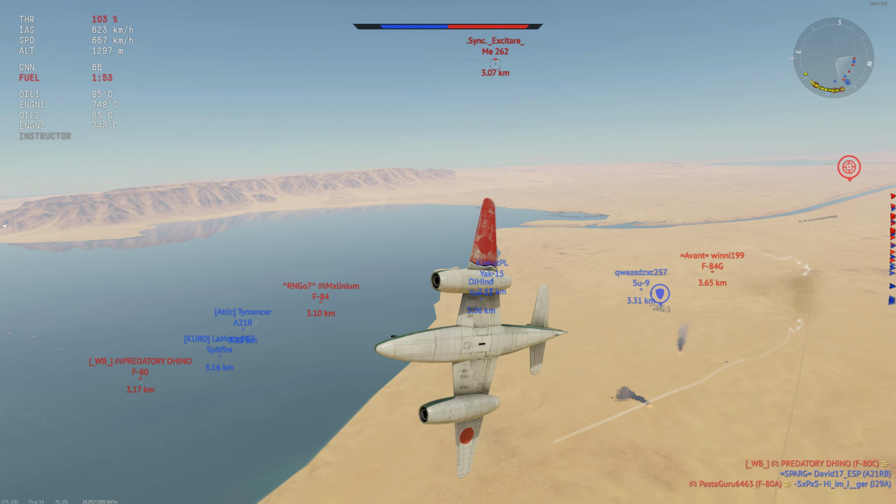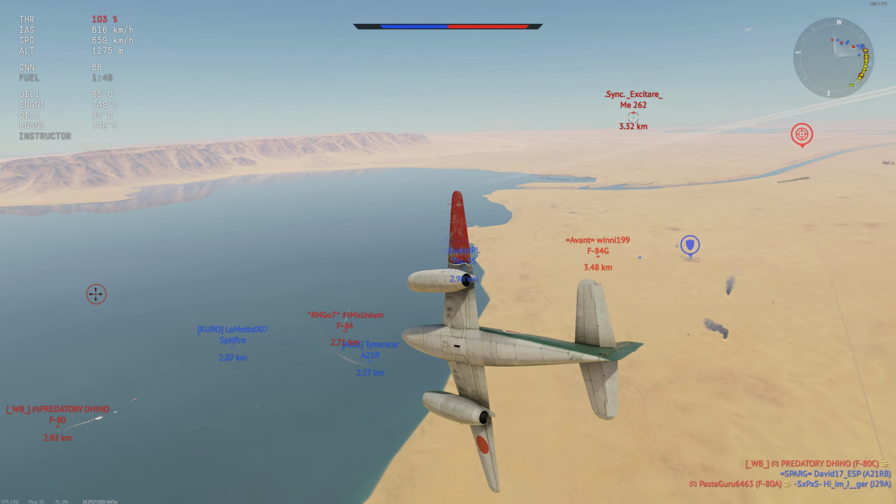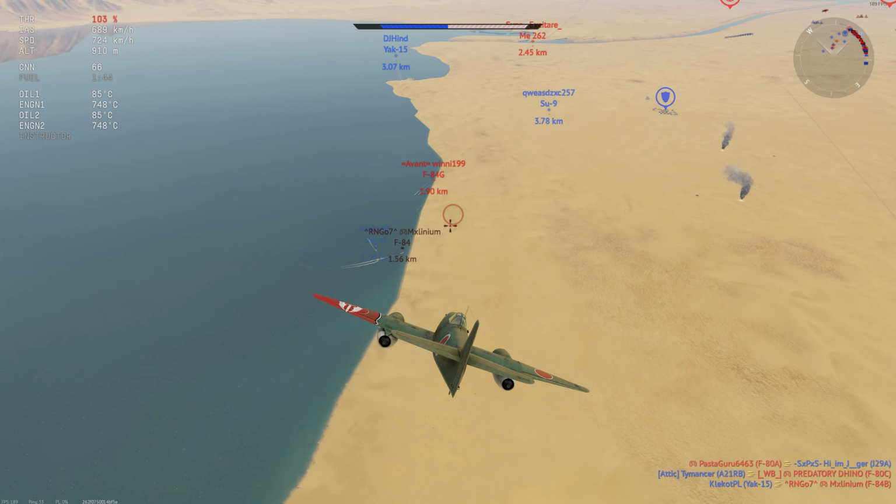Keeping your plane pristine also helps with landing quicker, because you don't have to repair before you actually bail out of the plane and reset. So this way you can circumvent the 15 to 20 second timer if you have a very good crew.